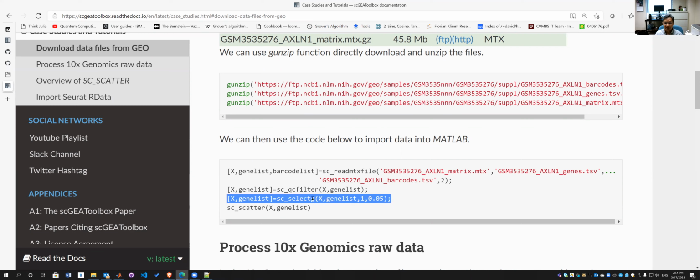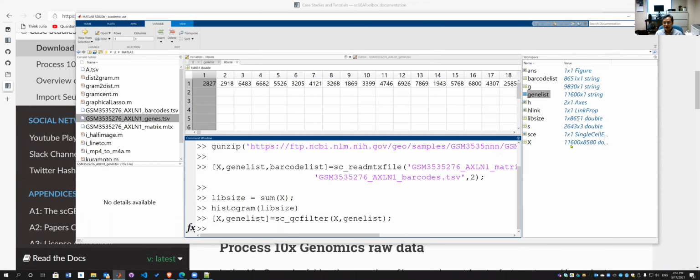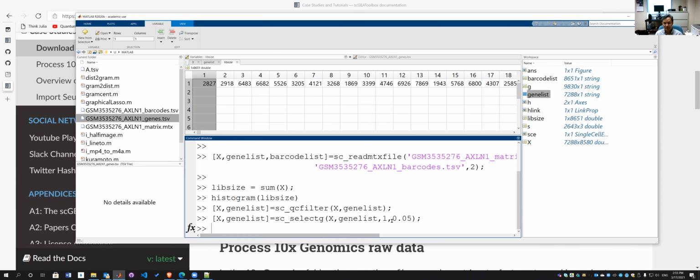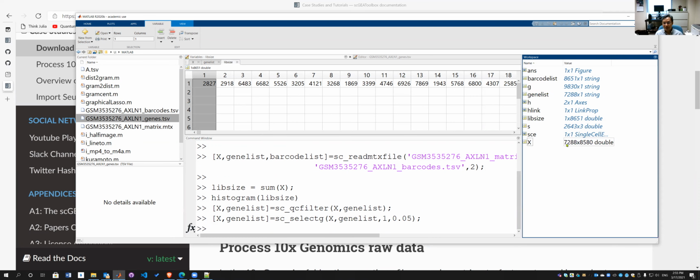So you can imagine if I do this filter, some of the genes expressed in only 4% of the cells will be discarded, because it's a selection of the slightly highly expressed genes. So now you have 11,600 genes. I'm going to apply this filtering step to select some genes. Now I only end up with 7,288 genes.